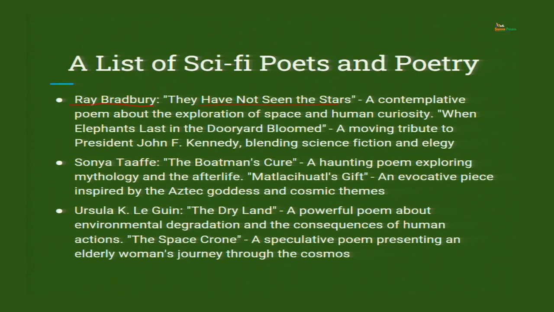One thing we must be very sure of, that science fiction poets and their poetry are not easily available on the internet, because this is a very recent genre. So the books are a little bit pricey. They are available only through purchasing, but research papers and research articles are available on these poems and poetry. So if you want any question answered, you can just go to Google Scholar and look for the research papers. I have given some links of the research papers at the end of this course, where I will be sharing the reference points with you. If you have any queries regarding these poems or these authors, you can just go to Google Scholar and look them up.